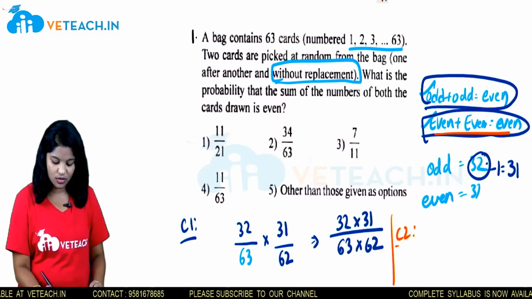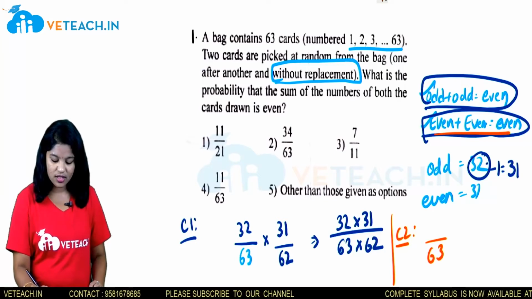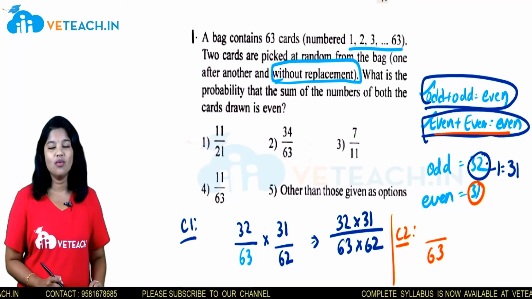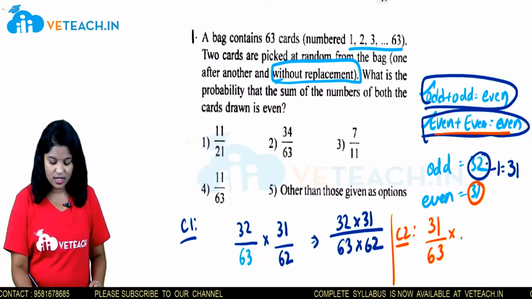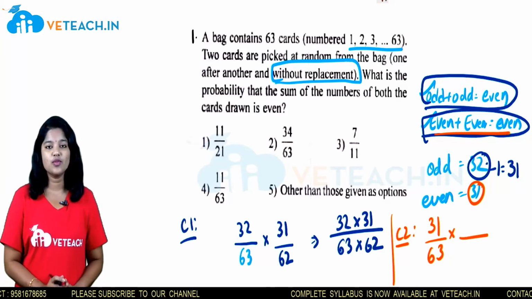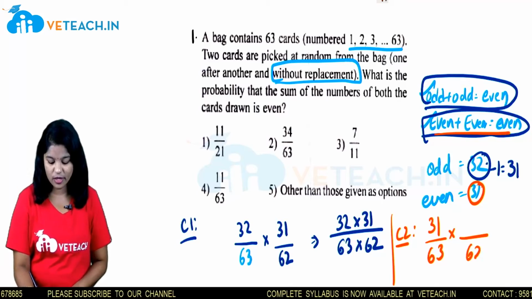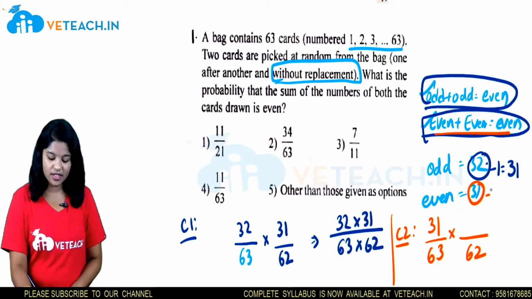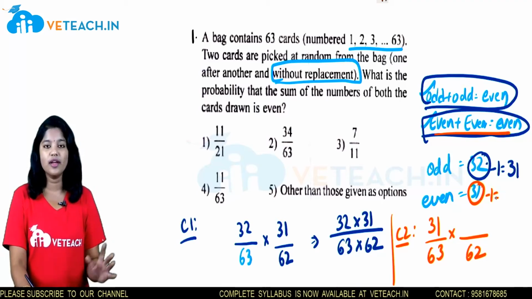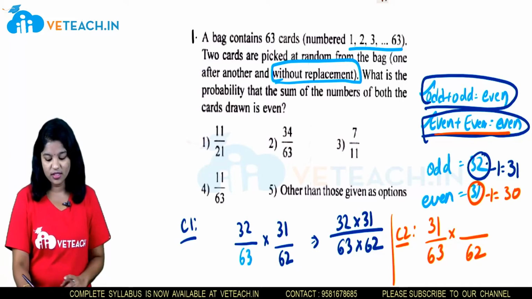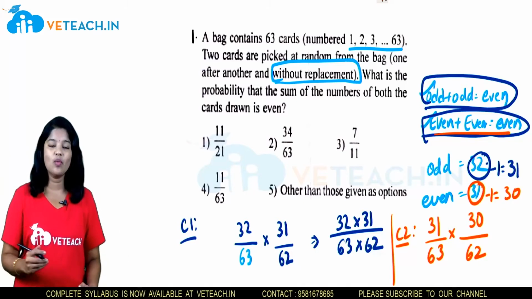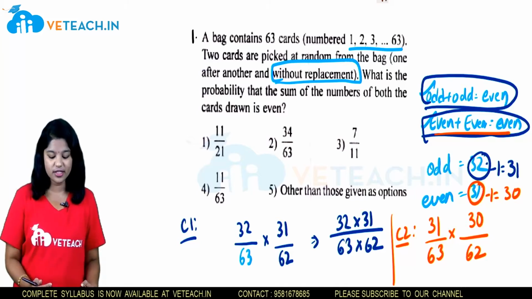Now, moving to case 2, that is even plus even is equal to even number. For case 2, out of 63 cards, from 31 even cards, we will pick one card, that is 31C1 ways, that is 31. One card is taken out, so we should not replace it. So, the total cards will become 62, and 31 minus 1 because we have already picked one even card, so the even cards will become 30. Out of these 30 cards, we should pick one card, that is 30C1, nothing but 30.